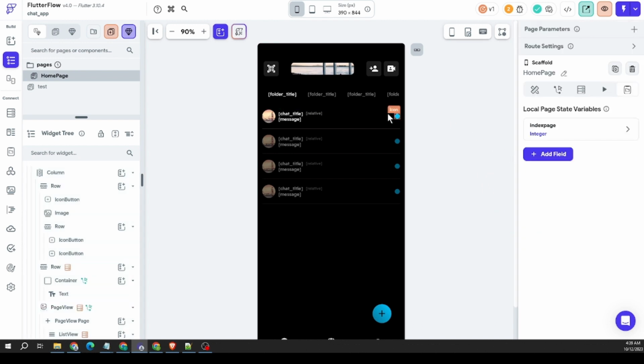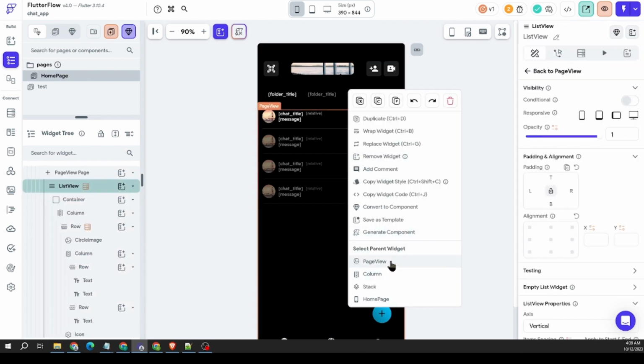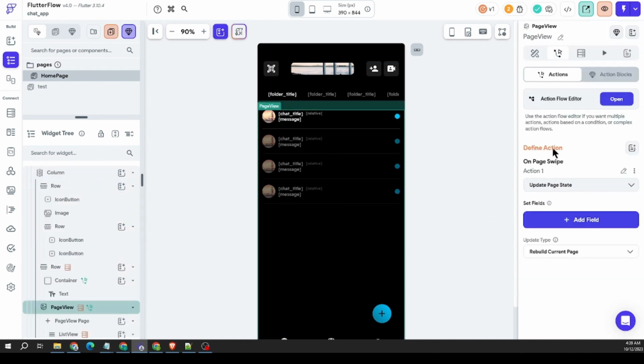Okay, so whether we change our page view, our folder, by tapping up here, or we do it by swiping left to right, either way will trigger that rebuild, because the action on the page view, whether the user is the one swiping or it's changing from tapping this button, it's still triggering a page swipe, essentially.